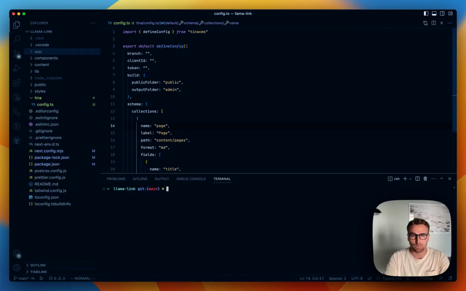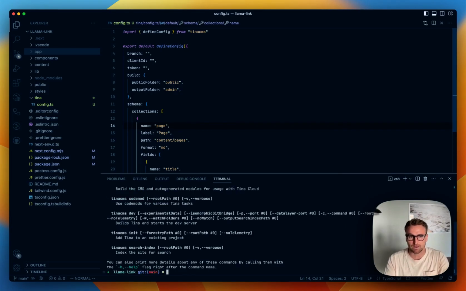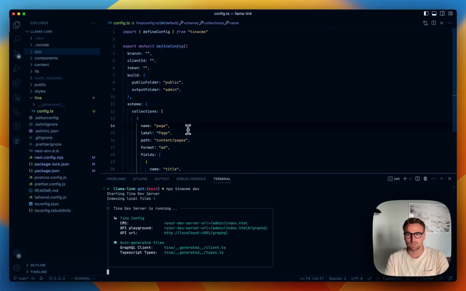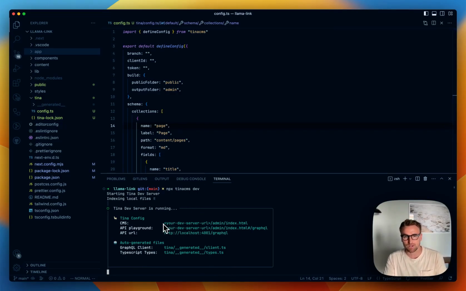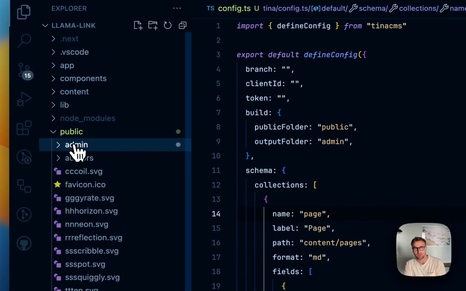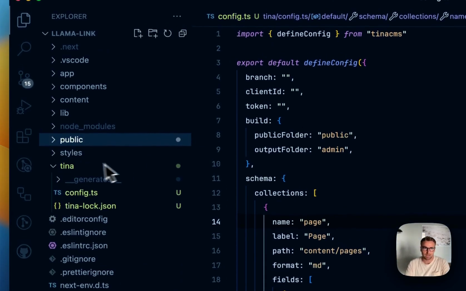When we installed the CMS and the CMS CLI, we got a command, tinacms, and you can see there's a few things you can do with that. We're going to run the dev command right away. So npx tinacms dev. And that's just going to start the dev server for Tina, not the dev server for your framework. So you'll notice it prints out some information. It's going to bundle a single page app at the specified directory. And so that's going to be in the admin. And you can see in here, there's an index file. And that's just going to load up some JavaScript.